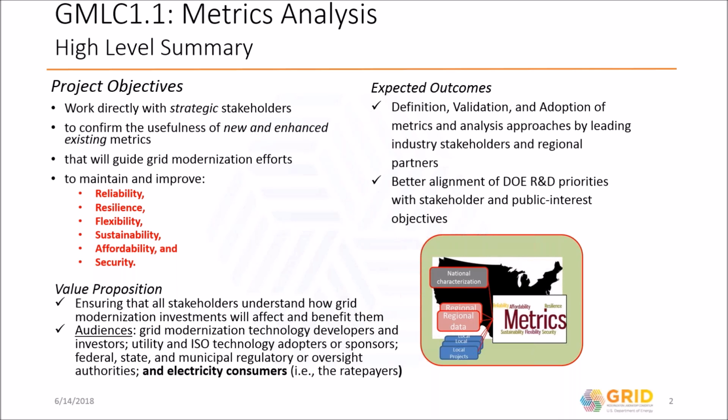Each of the teams for the 6 areas have basically created a landscape of current metrics, and conducted gap analyses to figure out, with stakeholder engagement, which areas of technical analysis would be of most value. And then the teams have been developing methodologies for the different 6 areas in the areas of highest priority based on that gap analysis. And then been in the process of testing out those metric methodologies with test beds and partners, either with publicly available data or in some cases data that's been made available by some of those partners.